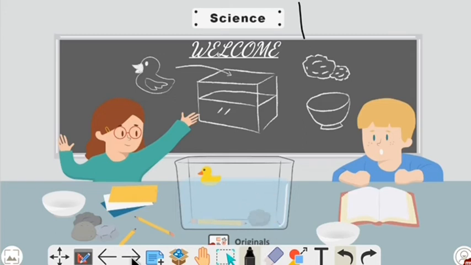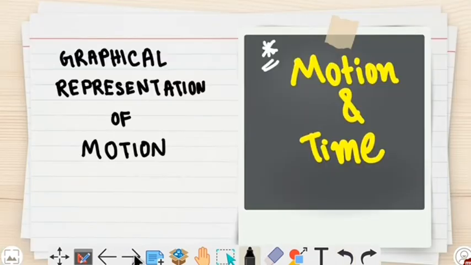Now this class is going to be very important for you because in this class we are going to discuss graphical representation of motion. This graphical representation is not only included in your class, it is also present in the higher classes like class 11, 12 and 9, 10 and so on. So watch the video very carefully.